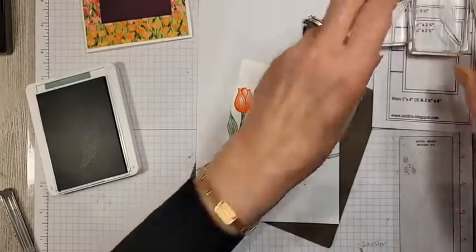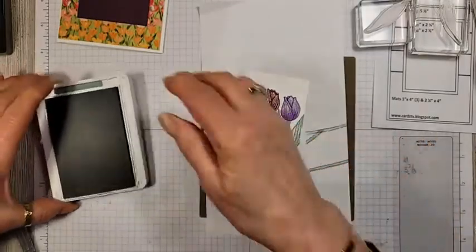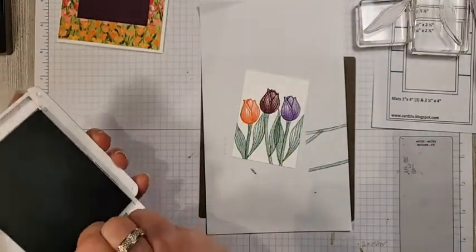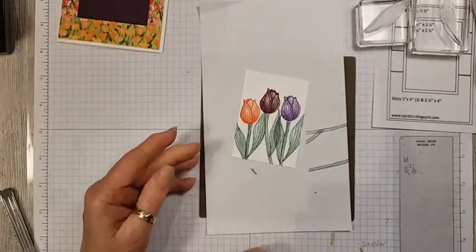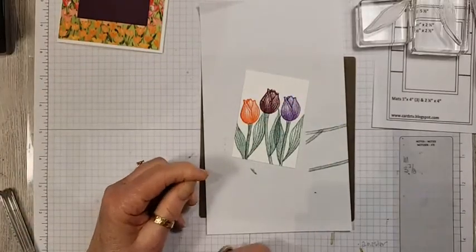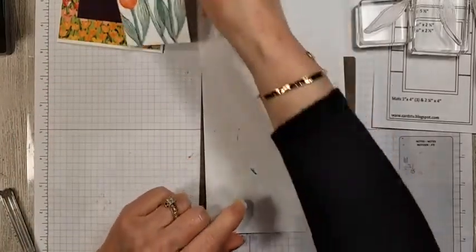Oh my gosh, look how pretty that is. Oh, that's so pretty all by itself. Maybe I don't even need the big tulip on top. Well, we'll do it and we'll see what happens. But that is so pretty just like that. Okay. So let's just set that aside to dry.